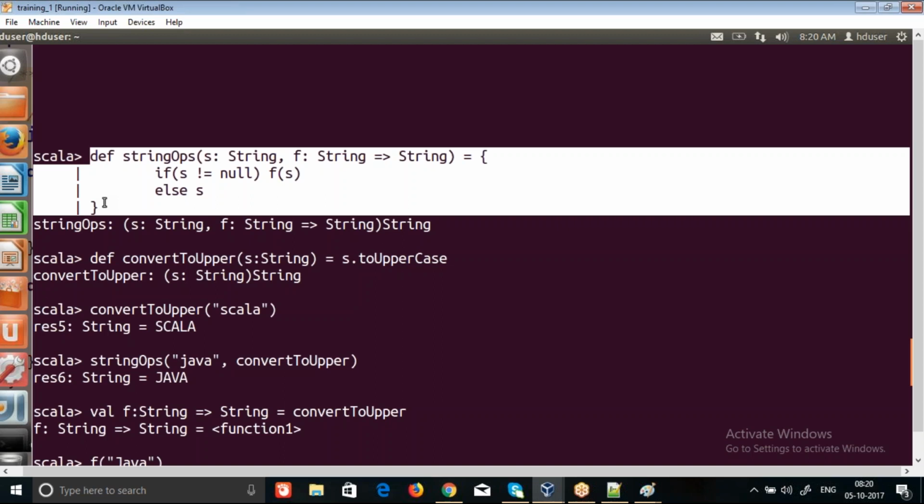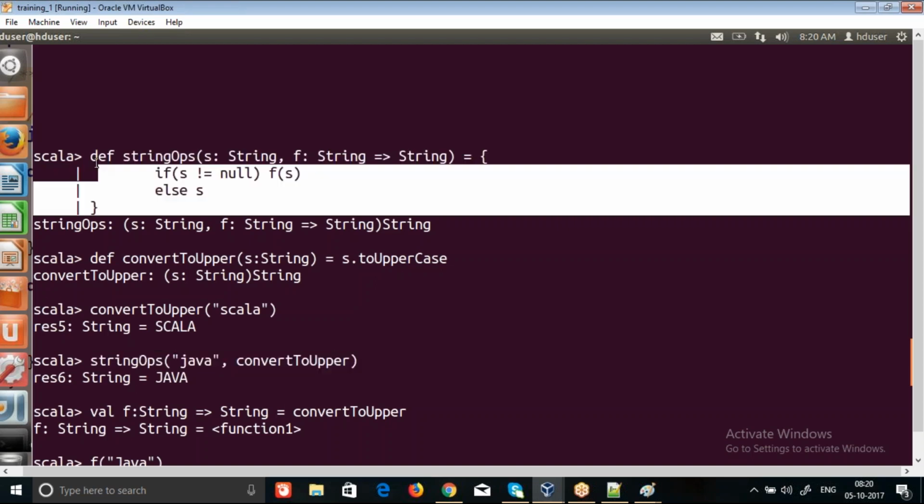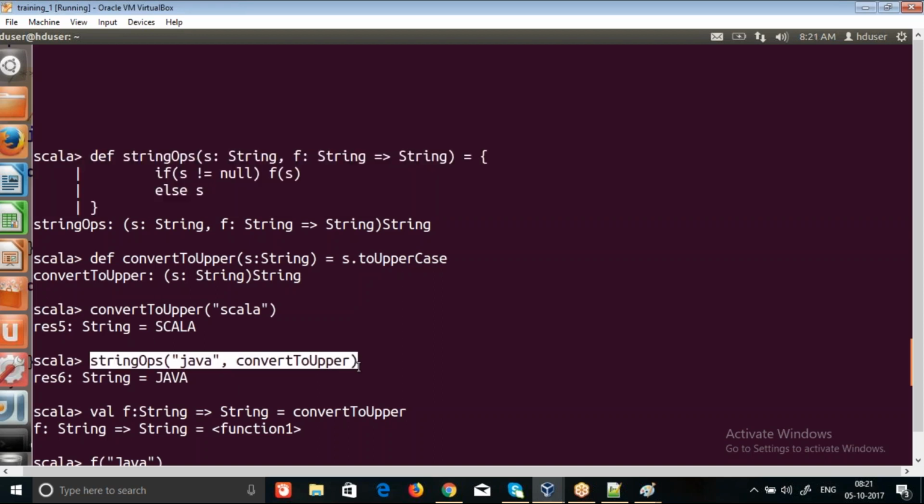It would be very rare that we ourselves will be defining one. Most of the time we will be making use of those higher order functions, just like this.